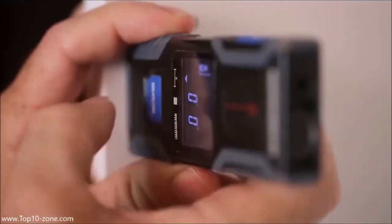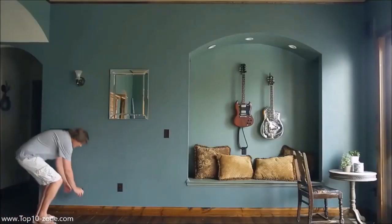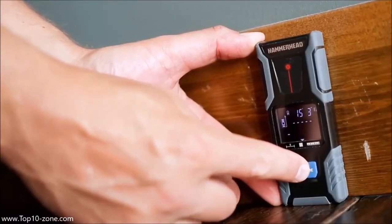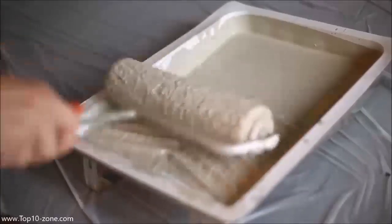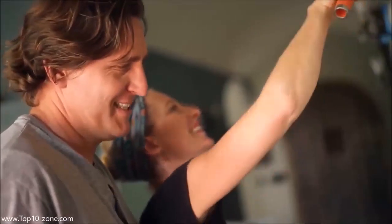Use it to build those shelves in your closet. Or to find the square footage of a wall in seconds. Whatever your project is, the compact laser measuring tool can handle it.